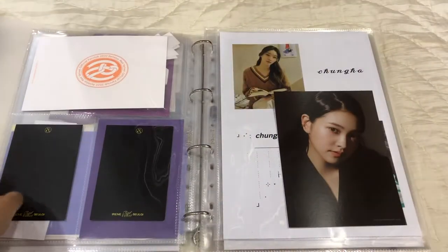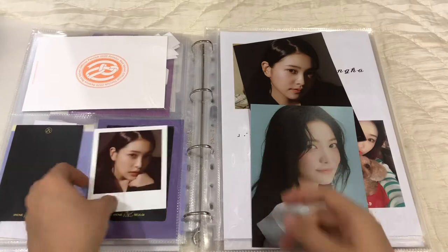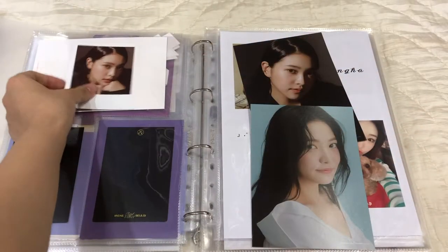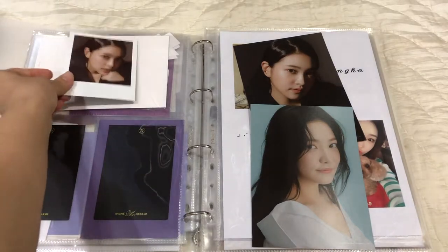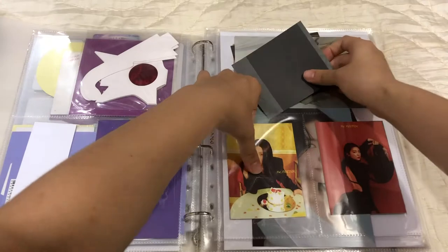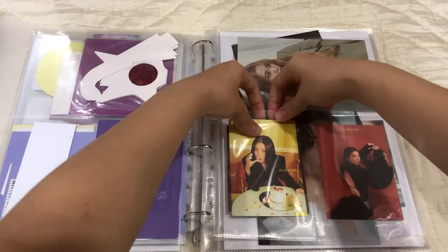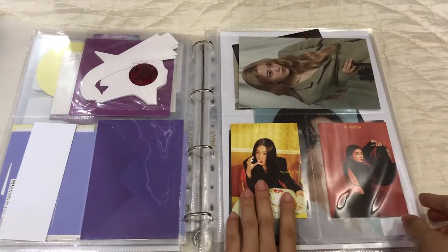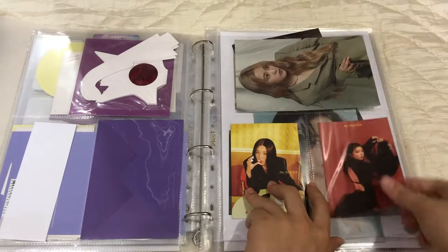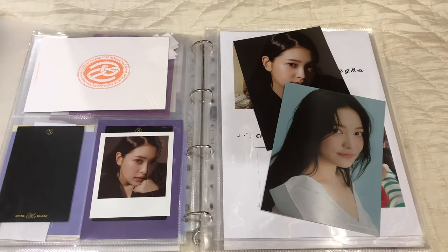Okay, you know what? I'll grab a two pocket for these two and I think I'll just stick this one here or here. I feel like I'll like it better here because this logo still has to show. So let's put her Polaroid here. Not an ideal spot, but you know what? What can you do when you're too lazy to order four pockets? Okay, that works.